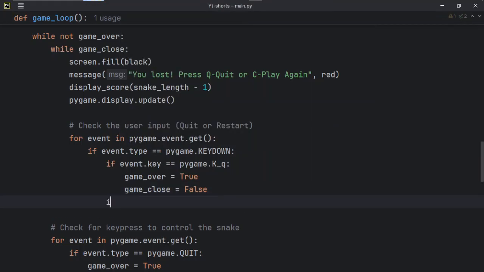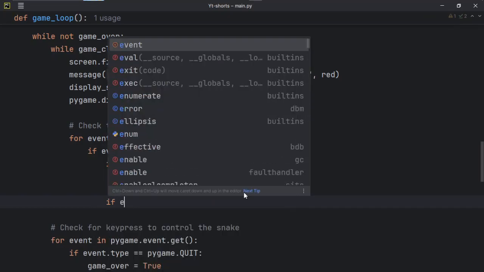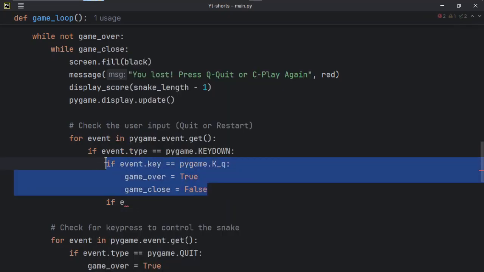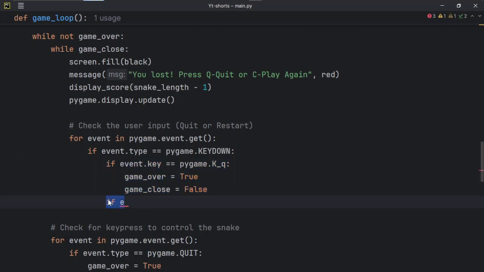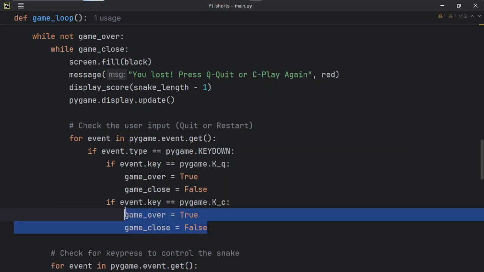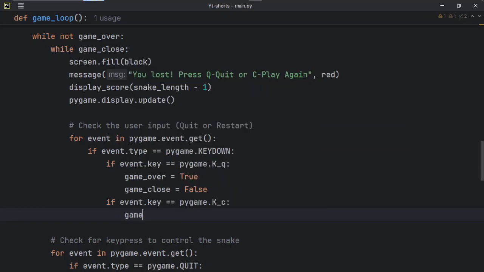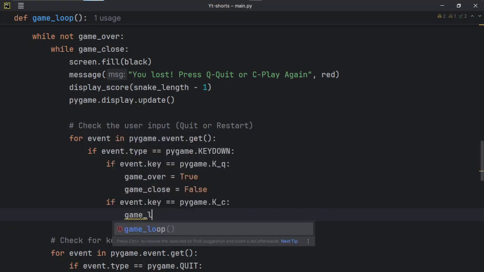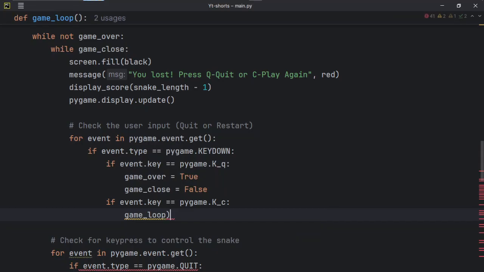Then otherwise, I'll go ahead and copy this and paste it here. If event.key is C instead, what do we want to do? We just want to call this game loop again. Like this kind of recursion, because I'm calling this function inside this function again.